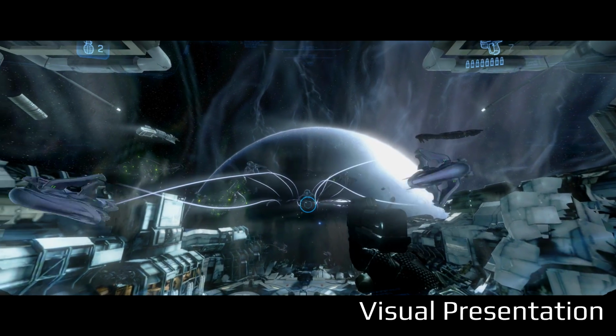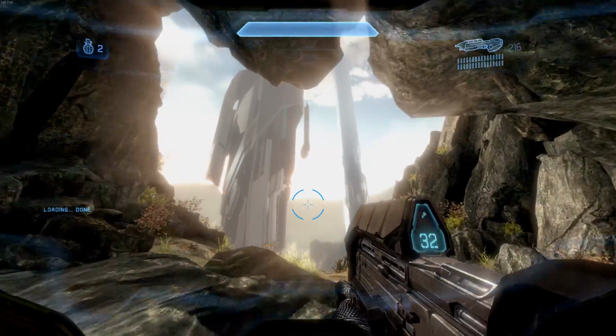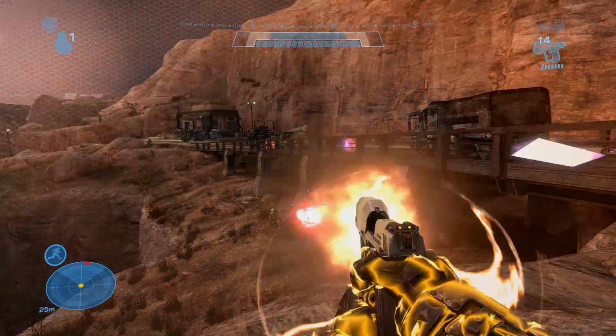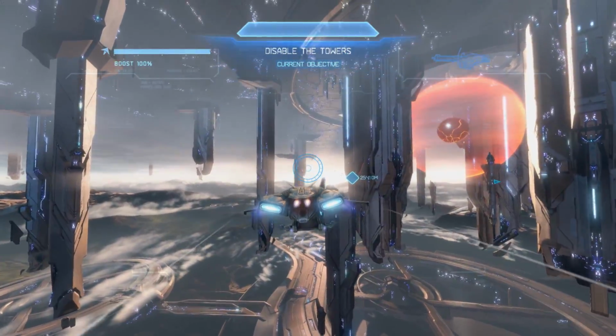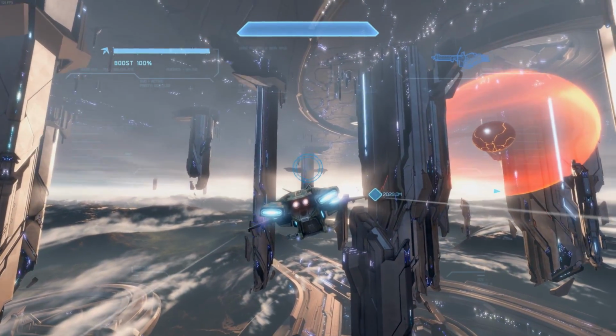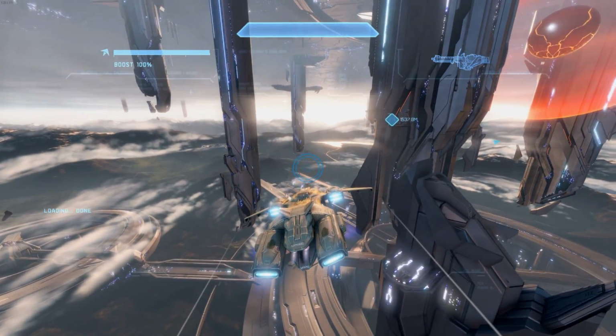Halo 4 is a beautiful game with an attention to detail in its art that sometimes surpasses its own next-gen sequel. While using a heavily evolved version of Halo Reach's game engine, in just 2 years of development, the amount of detail that 343 squeezed out of the Xbox 360 console in 2012 was just breathtaking.